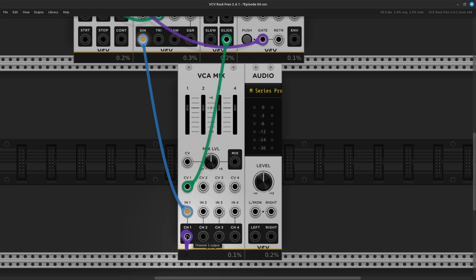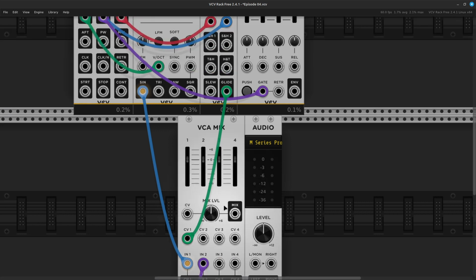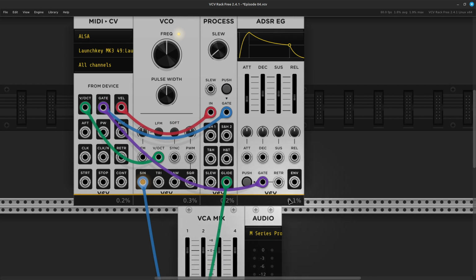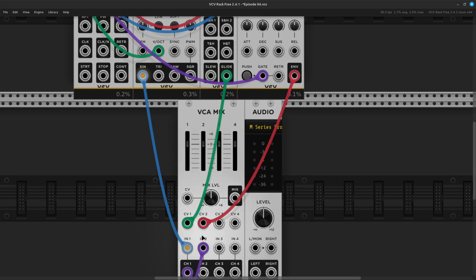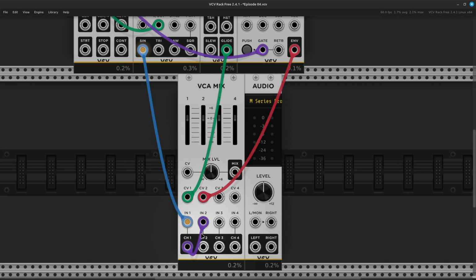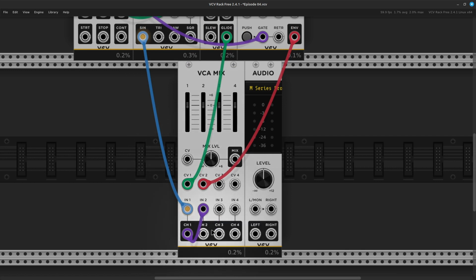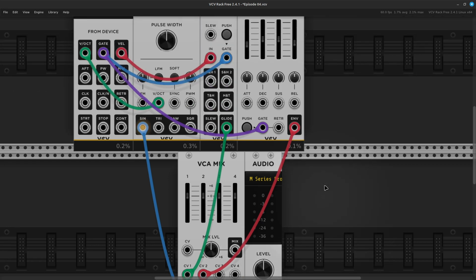Now we're going to take this output and put it to the audio input of channel 2 on the mixer. This output here is not audio, it's basically a control output from the envelope gate, and that is going to control the audio coming into channel 2. So we're not using any VCAs here, but we're basically replacing them with 2 channels of the mixer. And then the audio output here is going to go into our audio module, which outputs to our interface.